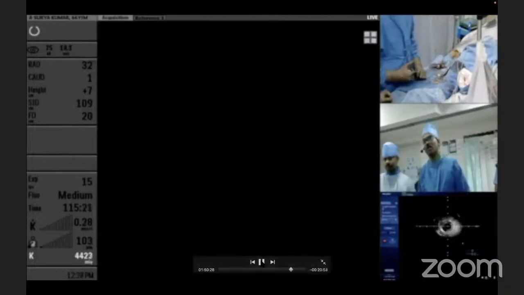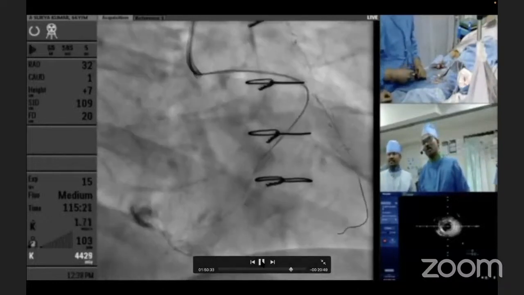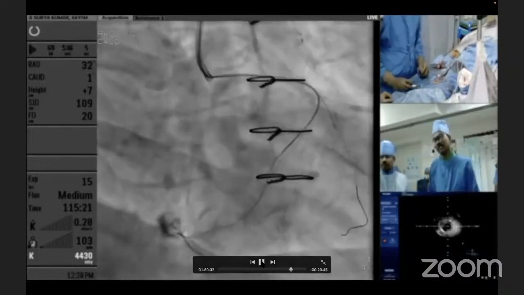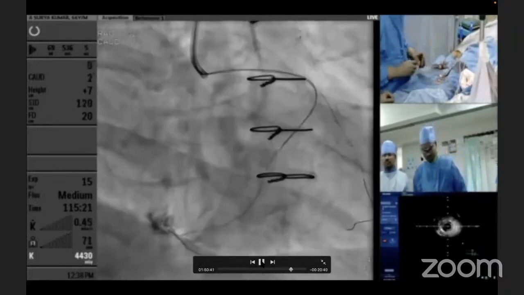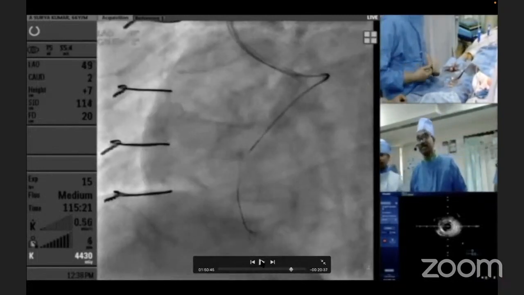So Dr. Sharath, for the audience, now you see the distal right, you see a large hematoma there, the contrast staining there, right? At this point, till what segment of the right coronary artery do you want to do this investment? You don't want to do the investment beyond the crux, right? Because then you may have a dissection flap in front of one of the branches. I don't know if it is a problem, because it is filling retrogradely anyway from the LAD.